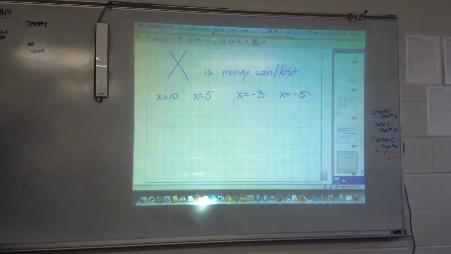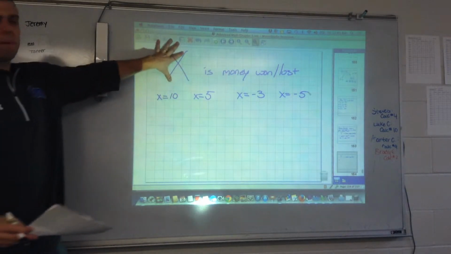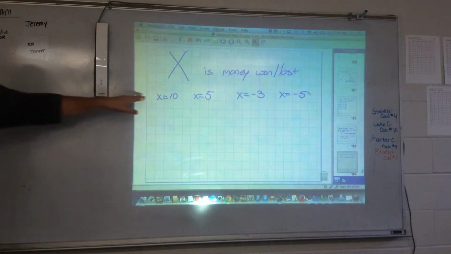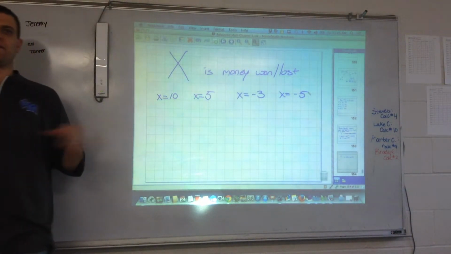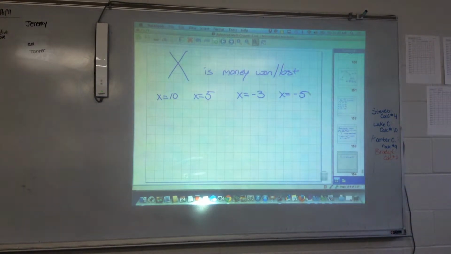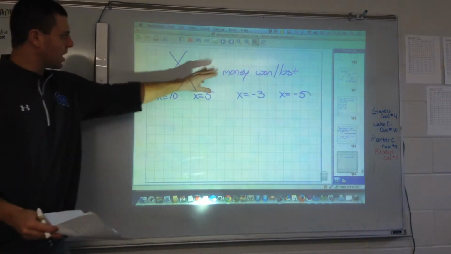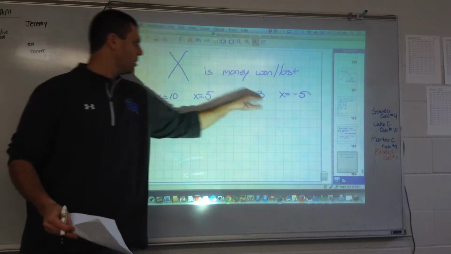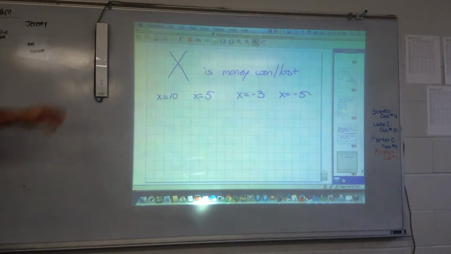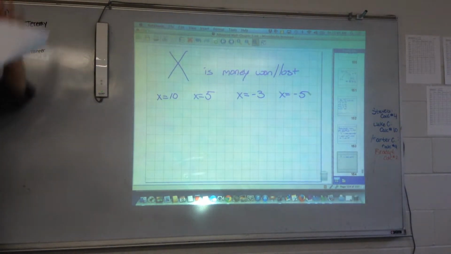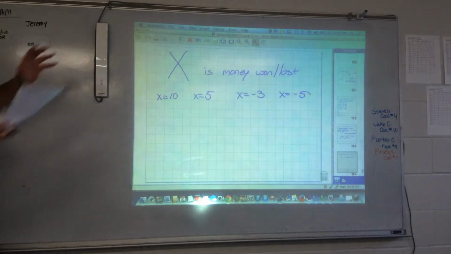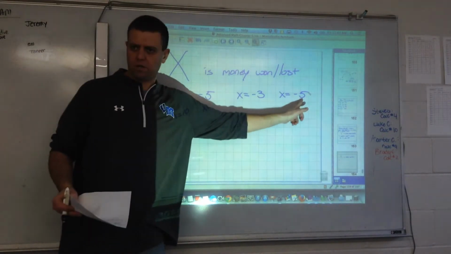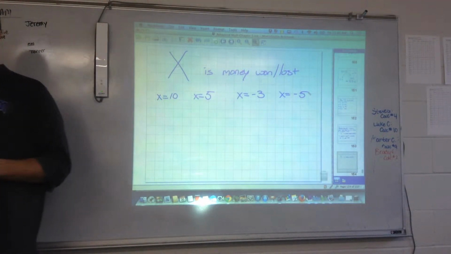So I'm trying to show you how the notation could potentially be used here, okay? The big X just kind of represents what your variables are going to be, and then the little x's represent the actual outcomes that could happen from whatever we're doing. So in our case, in this little gambling game, okay, X represents your money won or lost, and these represent possible outcomes of something within that X. Of all the things that you could win or lose. Is that making sense? These are all the possible outcomes within big X. Is that all right?